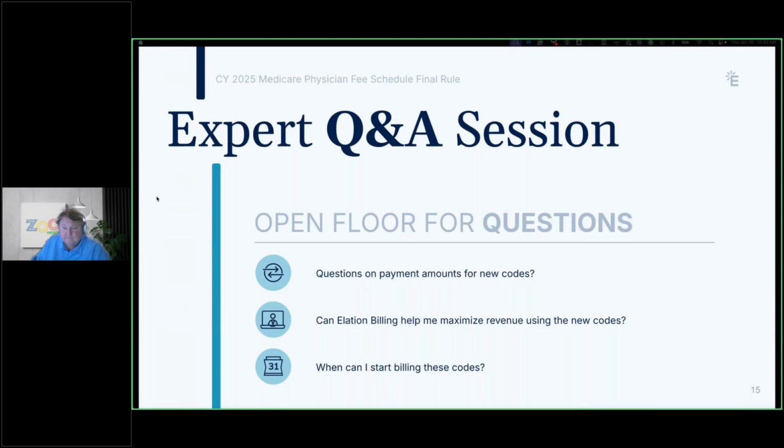One is, can I bill the APCM codes and the chronic care management codes together? No, you're going to have to pick one track or the other. It'll be considered a duplication of service. So if your patients mostly have one or two conditions, or you have a lot of qualified Medicare beneficiaries, you probably would like to go along with the APCM track, and that might be a good fit for you.